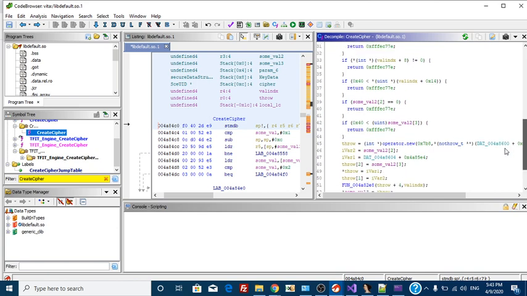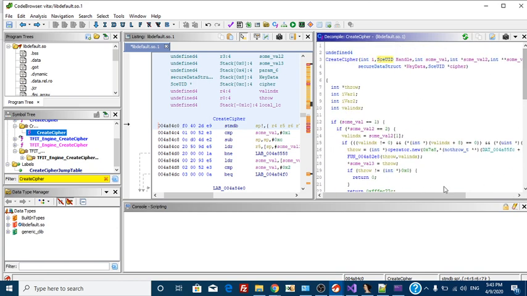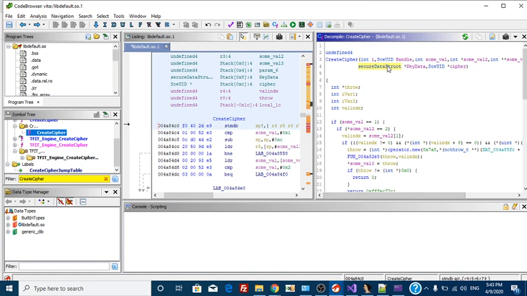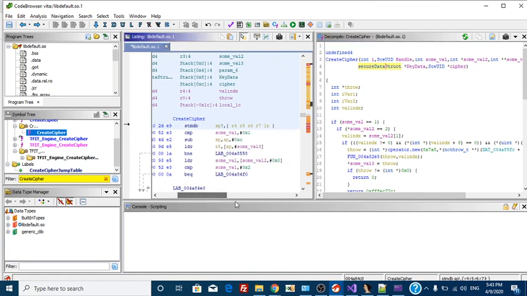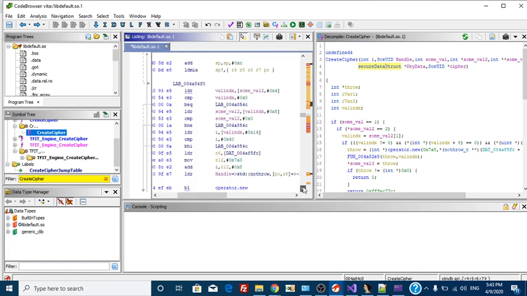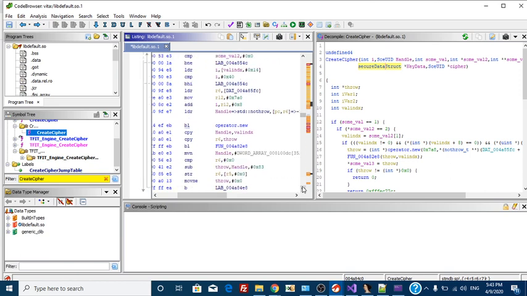So there's a bunch of stuff here. And it doesn't seem like this create cipher function uses the cipher part at all. Does it use it in the assembly and I'm just missing it? Handles used in the assembly.